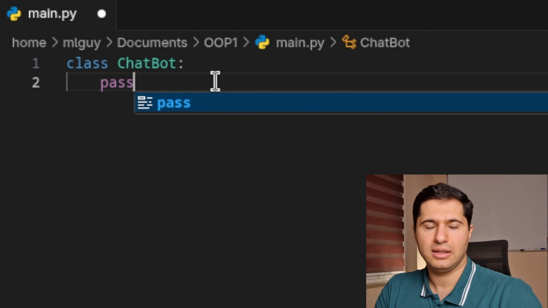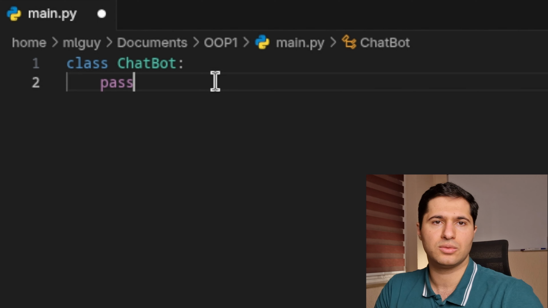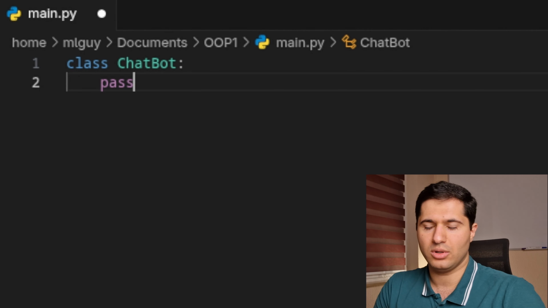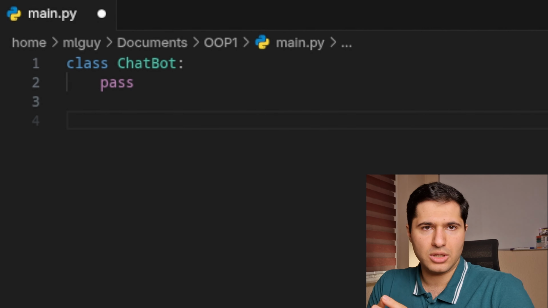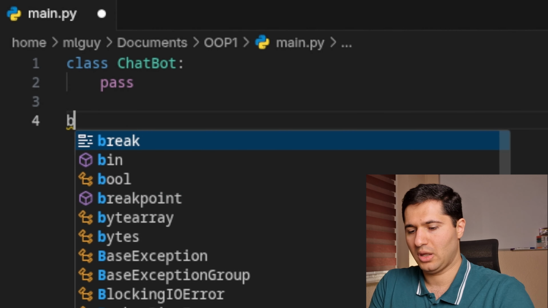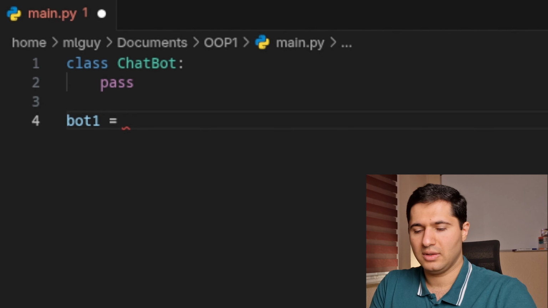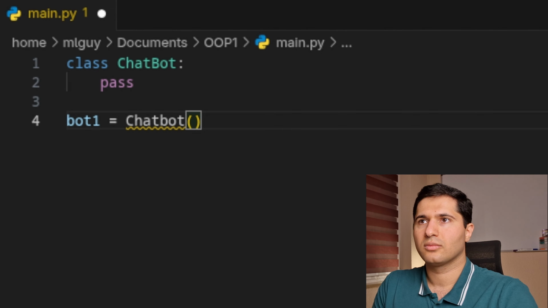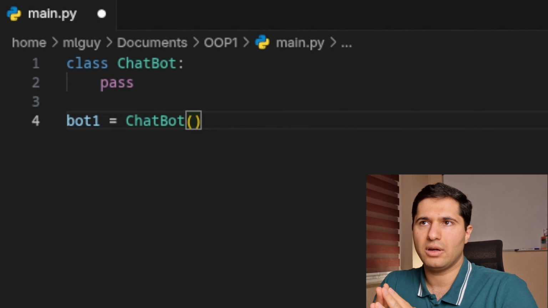The pass here means that whatever happens here, it will continue without raising an error or returning something. At the end, pass is just a placeholder. But how can we define, for example, an object out of it? We call the first object, for example, bot1. If we want to have bot1 out of the blueprint of the Chatbot, we can easily set that Chatbot. Oh, sorry, there's a typo here. Yeah, the empty parentheses. And with that, we have our object bot1.